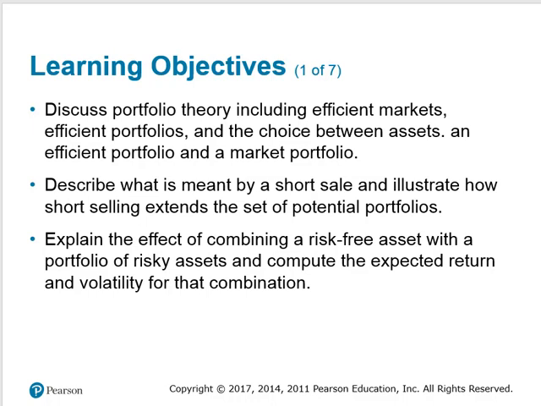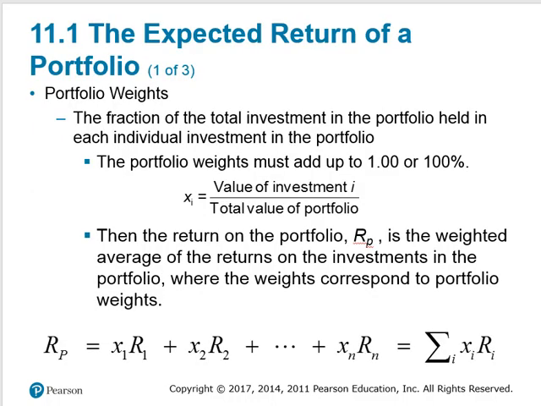We'll talk about some specific ways that we trade. We're going to talk about something called a short sale. And in the end, we're going to talk about what happens when we combine things together. It really is what happens in a company. A company, by definition, is a nexus of projects. It's a combination of securities and assets that represent a business. So we want to talk about how managers choose amongst those things.